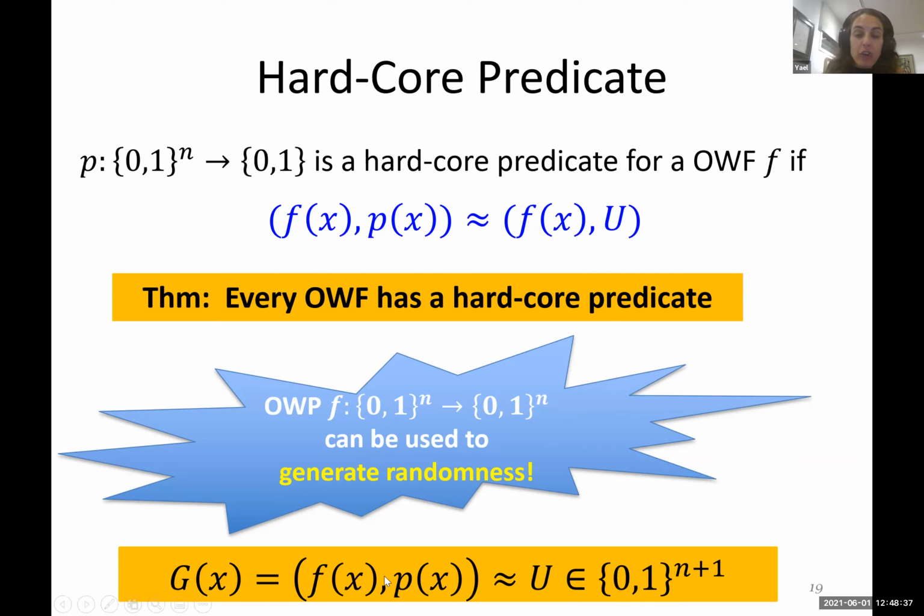What are my n plus 1 bits? My first n bits are going to just be the output of the permutation on the n bits of randomness that I got. So this is f of x. It's n random bits. And I'm going to append to it the hardcore predicate of x, because this is the truth of f of x. So that looks, for the audience of a polynomial algorithm, like it is random. So for my polynomially bounded audience, you will get n plus 1 bits that look random. I have access to n bits of randomness, but from the perspective of a polynomial time algorithm, which is all of my audience, I generated n plus 1 bits of randomness. That's it. I just generated for you randomness out of thin air.